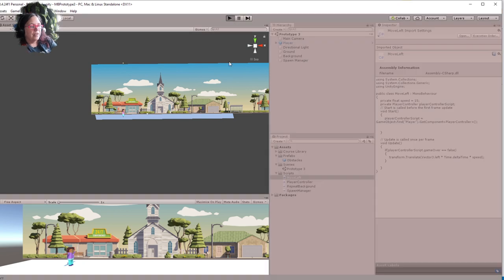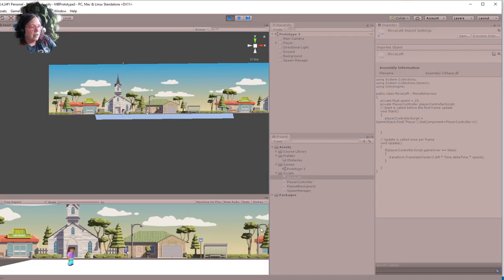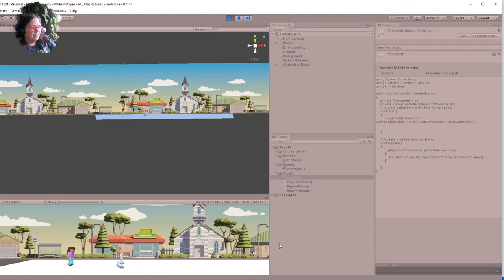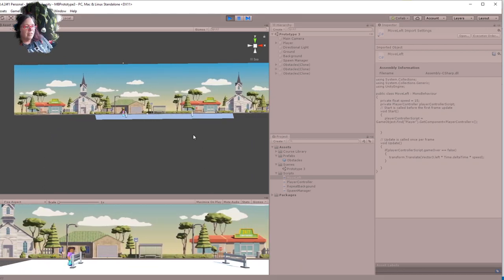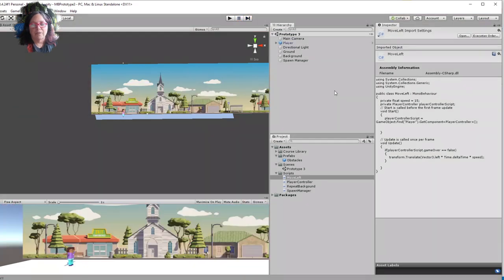I'm gonna show you something else. So now we still have a problem though. I'm gonna jump over this guy, and I'm not gonna jump over the next one. So the problem that we have now is these are still spawning. As they're still spawning, I'm still getting one every 2 seconds. I'm getting a pile of these. So that's the next problem that we have to solve. So I got everything to stop. That's cool. Now I need to get those to stop spawning.